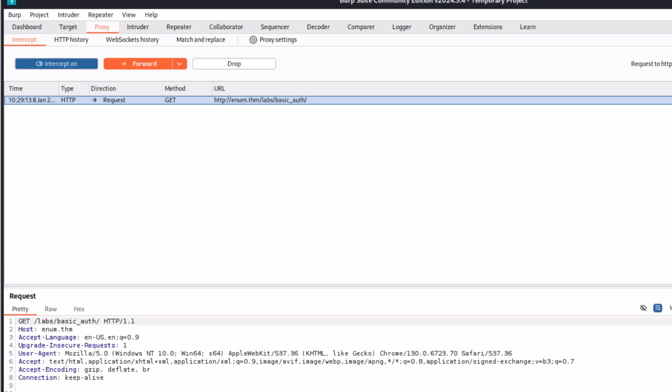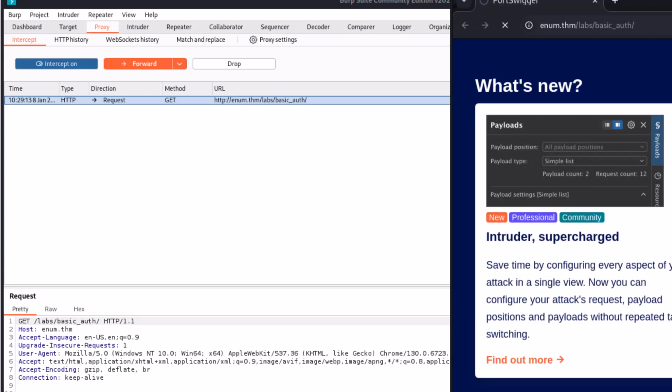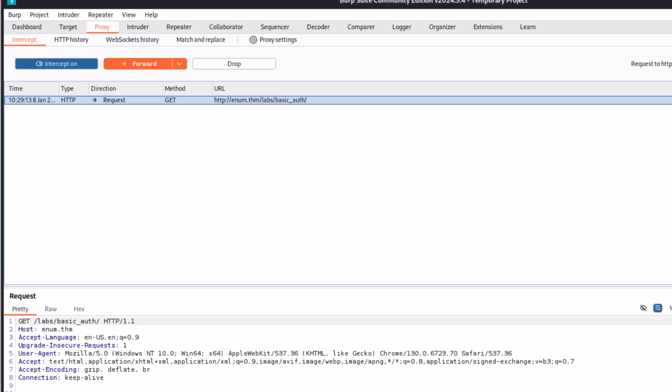So what's happening here, you can see over here that the website has gone back to its normal page. Over here, you can see that in the request section, I have received the request. And so when intercept is turned on and you want to move back and forth between different web pages, you're going to have to get in the habit of selecting this forward button to forward the request back to the browser so it can do something else.